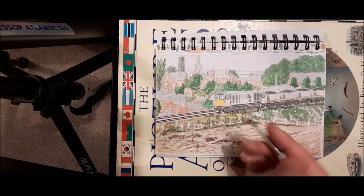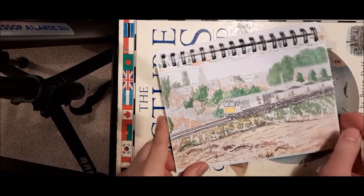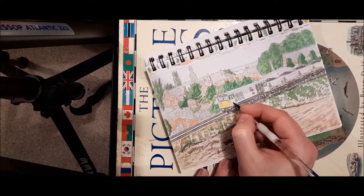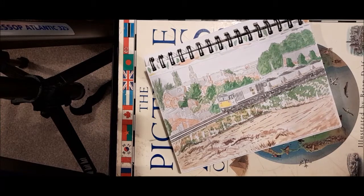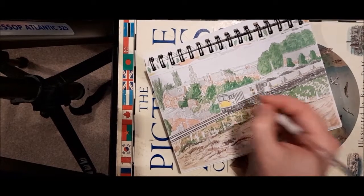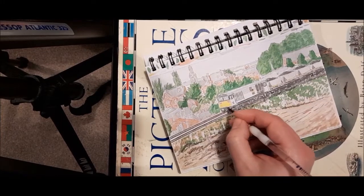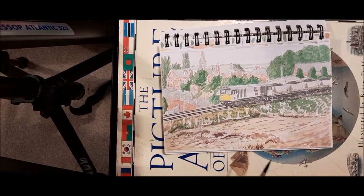Okay, there we go. Oh, one thing we can do is the British Railways logo. Make sure I get it the right way around. That's the correct way around off the top of my head. It's very hard to see in the actual picture itself. There we go. Okay, I'll leave that all to dry and then we can look at the final few bits.